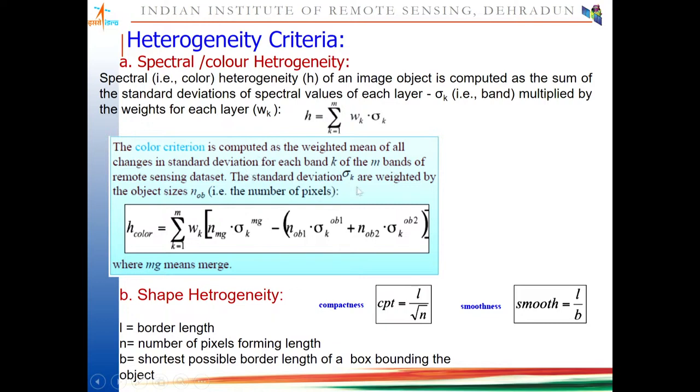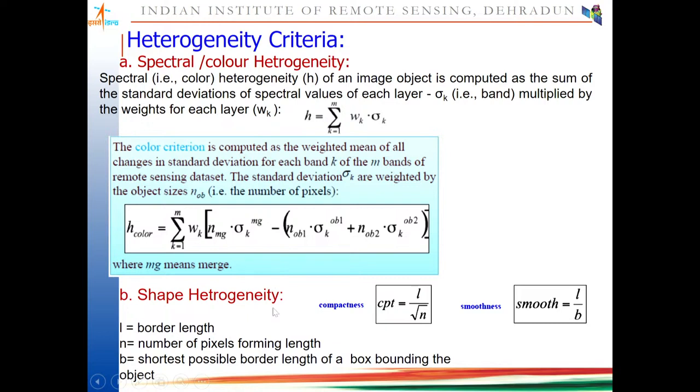Then the standard deviations are weighted by the object size, that is the number of pixels. So the homogeneity for color will be calculated, and as we see here, it is computed as the weighted mean of all the changes in the standard deviation. So mg here means merge, so that merging will take place.